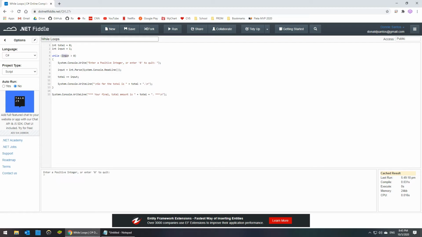So this says, as long as the user input a positive number, now I'm sure 0 is not a positive number. I'm all of a sudden better at math. System console, so it asks the user for a number. It asks the user to type 0 to quit. In actuality, anything, even a negative number would quit, but it says type 0 to quit. So it reads a number from the user, it adds it to the total. So this is going to just keep adding until I eventually type in a number that's 0 or less, and then it's going to stop.